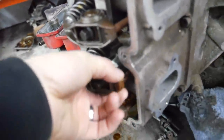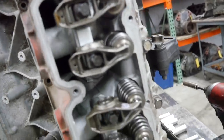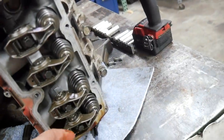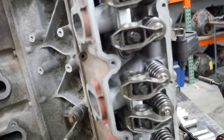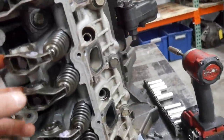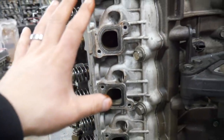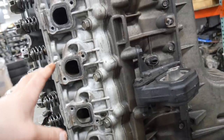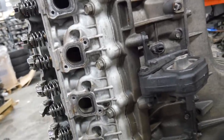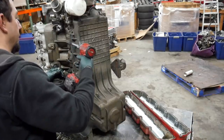That one had a bunch of oil in it. This head looks pretty decent — there's some signs of water and a little bit of corrosion, but it's not too bad. But on this side, the pushrods are just not here. I'd be willing to bet the problem is going to be on this side of the motor. I find this a lot — they don't put all the parts back when they find an issue. Techs don't usually get paid to reassemble a bad engine. I can also see some tool marks on this head, and the head bolt's loose. So I bet there's an issue on this head.